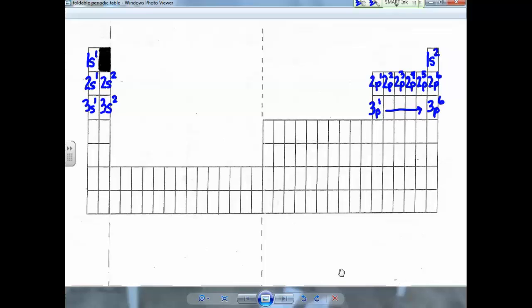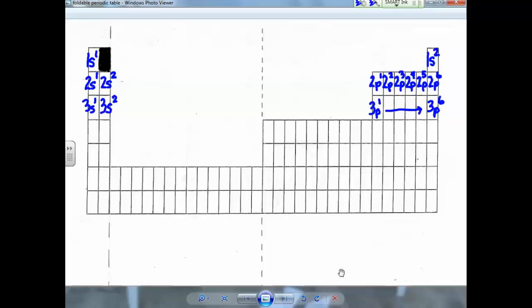3p6. And you can go ahead and write those in if you want. Mine's getting a little crowded up there. So 3p1 through 3p6. And then, here's what's even better about using this method. You no longer have to remember where things go out of order, because the periodic table tells you where things go out of order. Go to the end of the 3p6, hit return, go back to the next line, and what do you think that should end with?